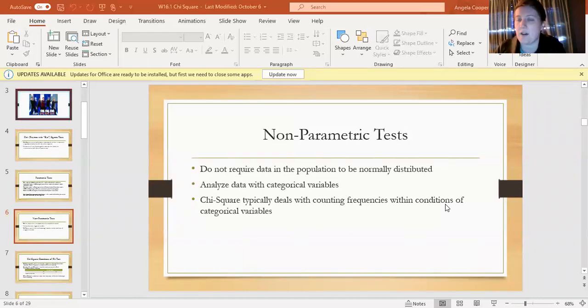It's not a mixture, like how we had independent samples t-tests. We compared one group who had a study guide and one group who didn't. Well, that's a categorical variable. We have two separate categories in which people are placed, but we compared them on their mean test scores. We're not comparing any means or standard deviations when we're looking at chi-square tests. It's essentially counting frequencies within the conditions of the categorical variables.